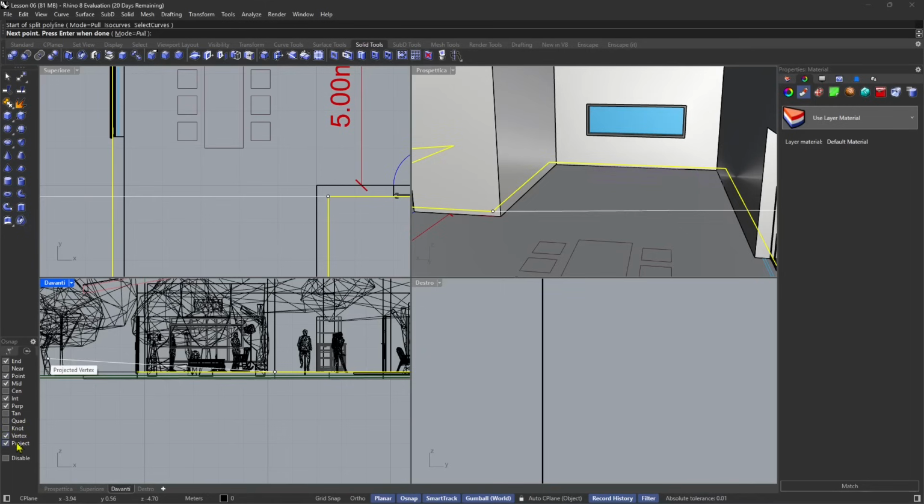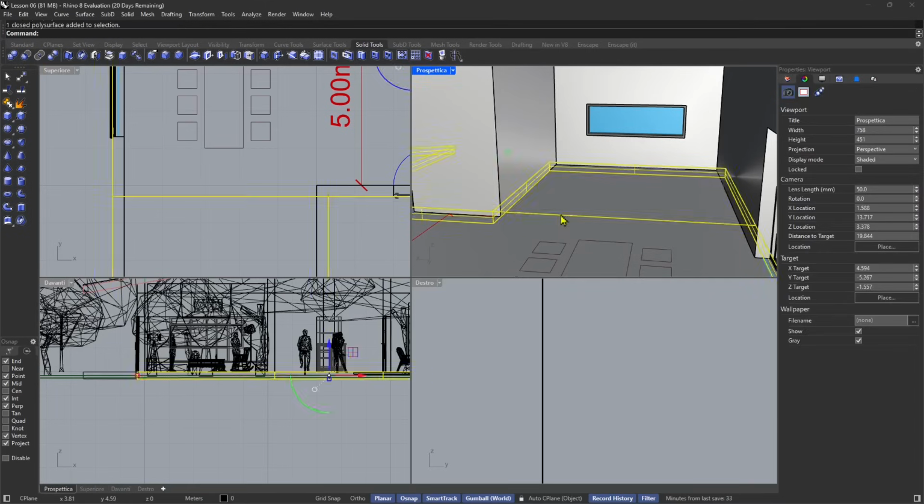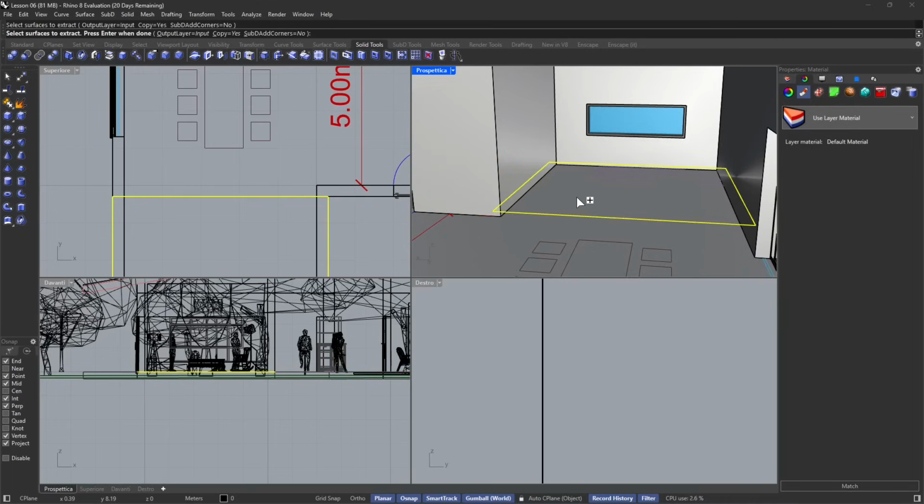And then here, if I project, I'm gonna keep that line there on that plane and go all the other way with the projected perpendicular point, and then press enter when done. Press enter again to split, and now we have split this surface. Once you split it, we just extract like we already did. So extract surface, select the surface, press enter, and then just put it a little bit up.